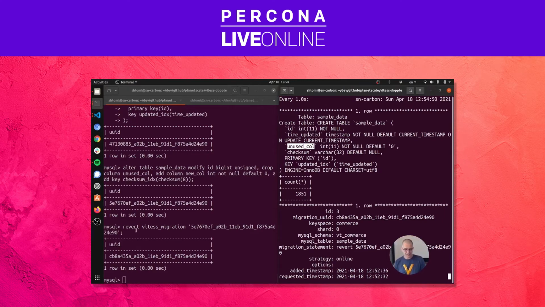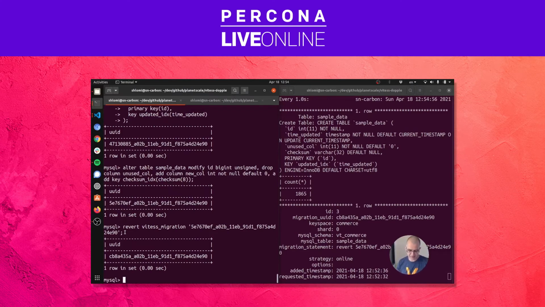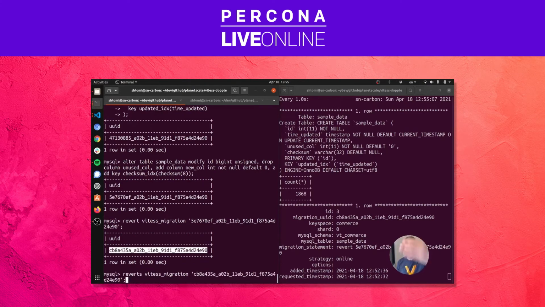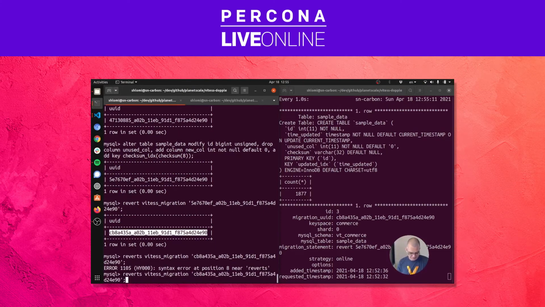This revert was nothing more than a fancier form of an online schema migration, and as such, it is revertible. So, revert Vitess migration. I'm going to revert that revert, which means I'm rolling forward my original change. Check it out.